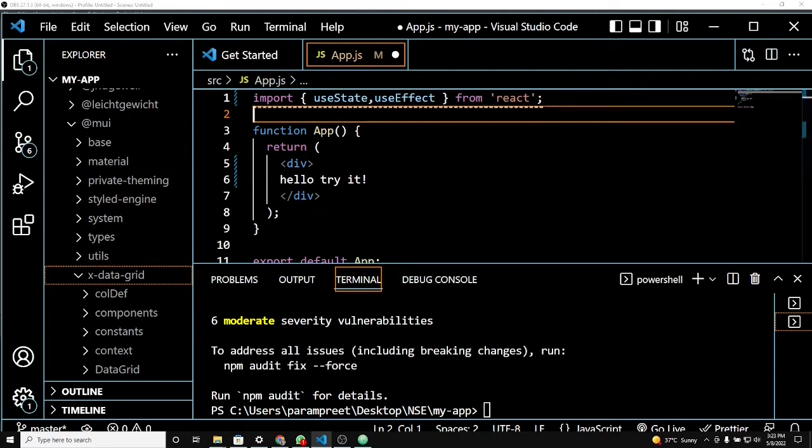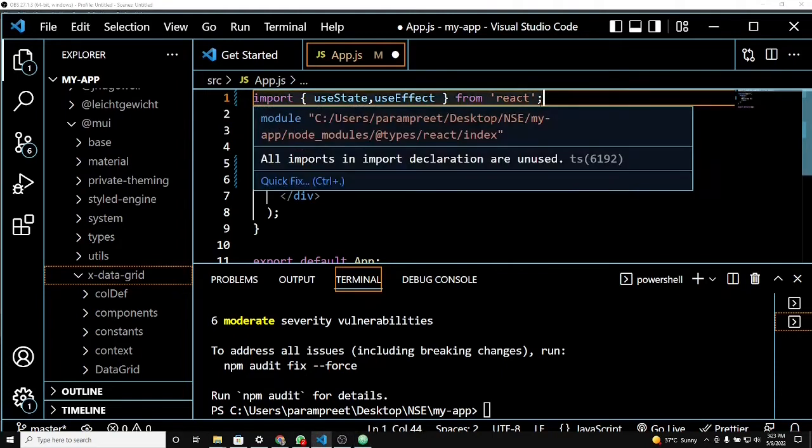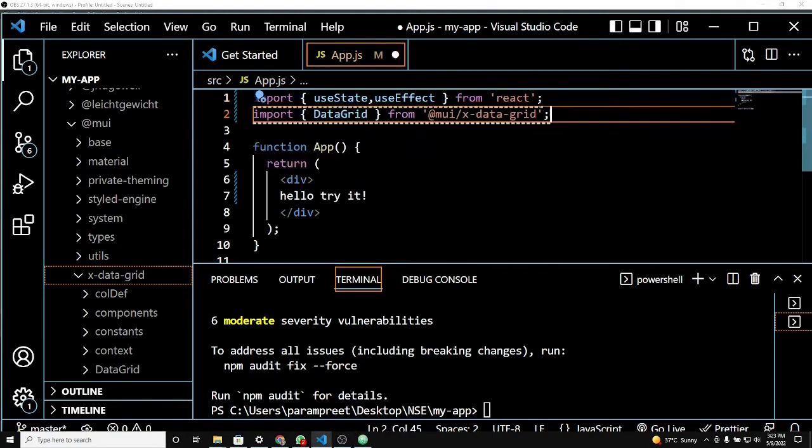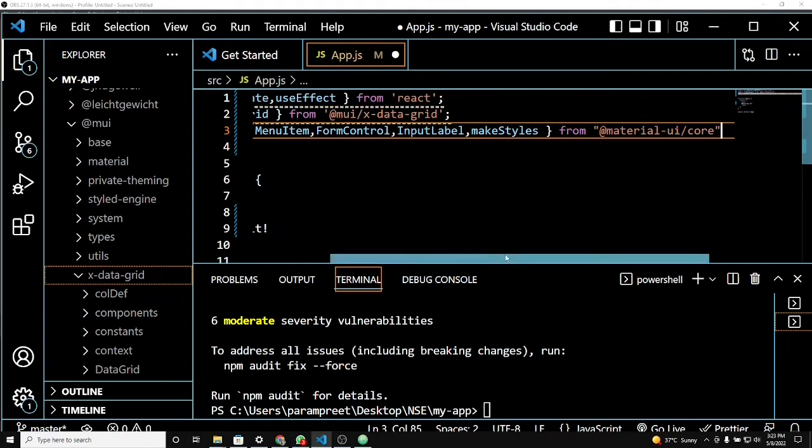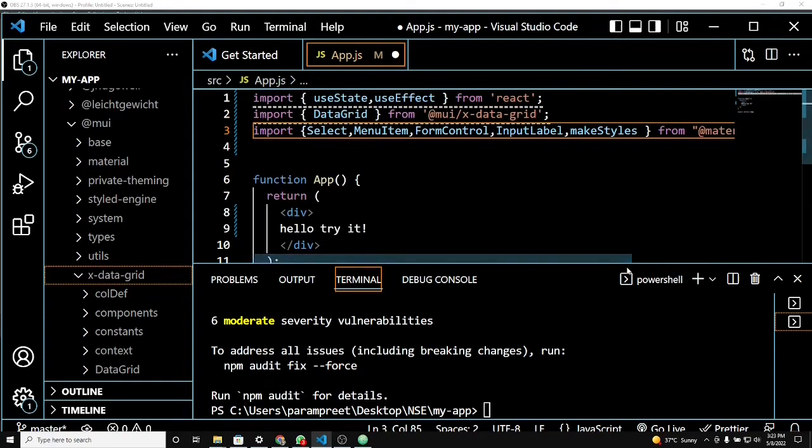Then we need to import data grid, and some more dependencies from Material UI core. All right.